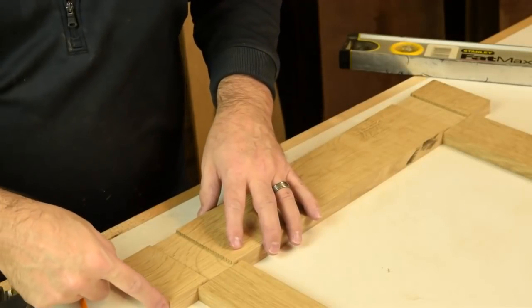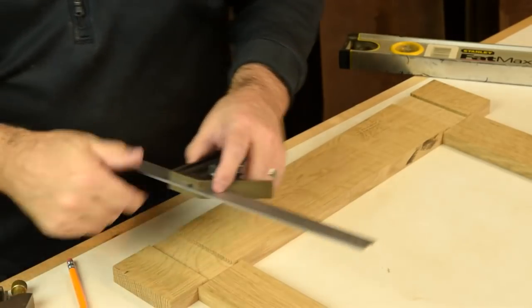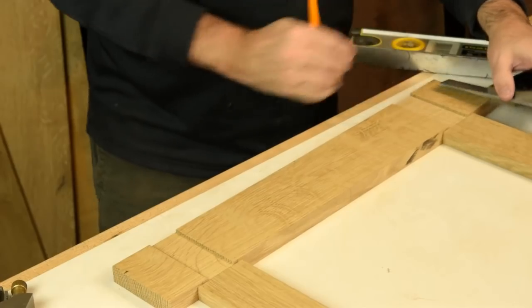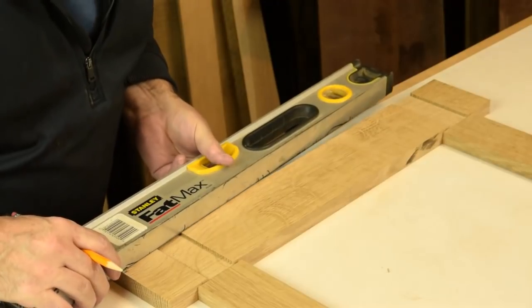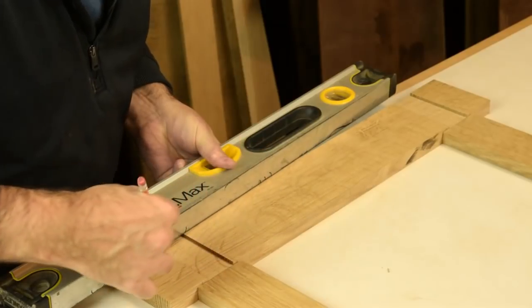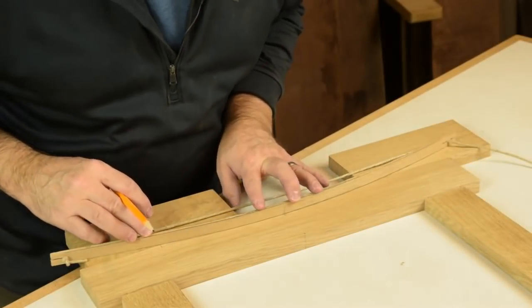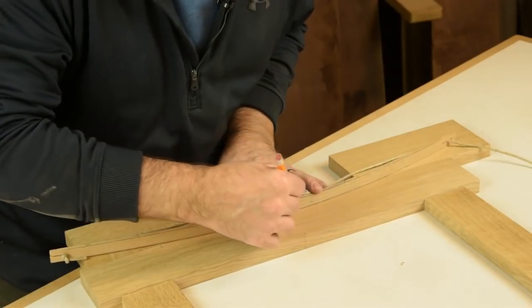From our plans, we need to keep two and three-quarters of the upper rail in the middle, so we'll mark that on either side and also add a center mark. From that center mark we strike a line to give us the angled shape we'll cut out at the bandsaw. We'll also use a little bending form to strike a fair curve on the bottom edge of the frame before heading to the bandsaw.